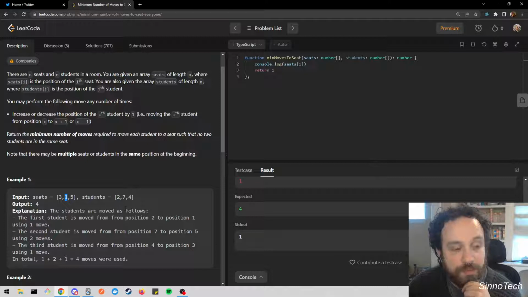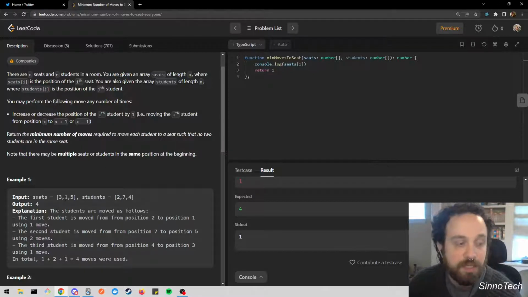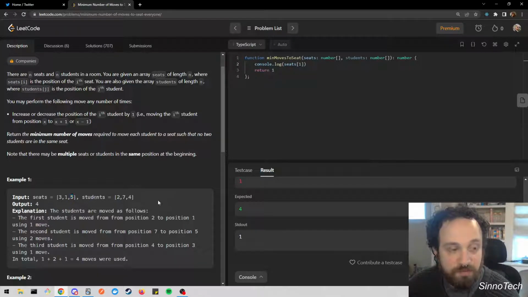So second student, it tells you here it is in position 2. You need to subtract 1 so that it matches with the seat assignment of position 1. You can see how it gets a little bit complicated, right? And then when you are doing seats of 2, right, gives you the number 5.